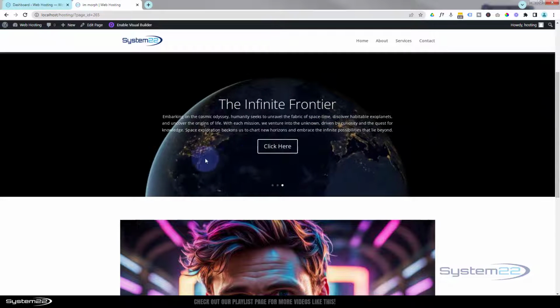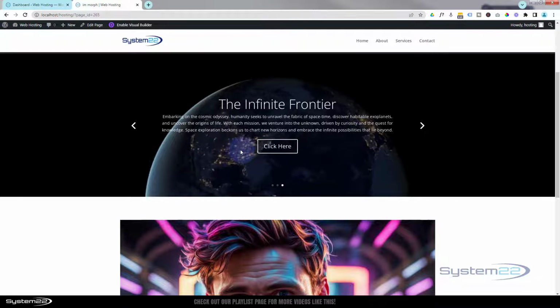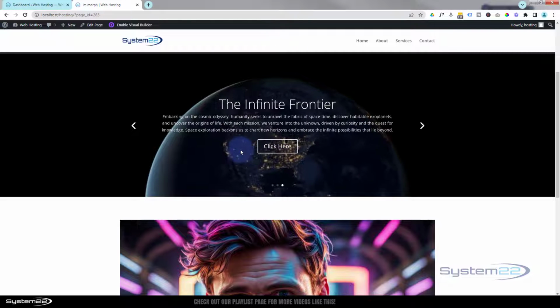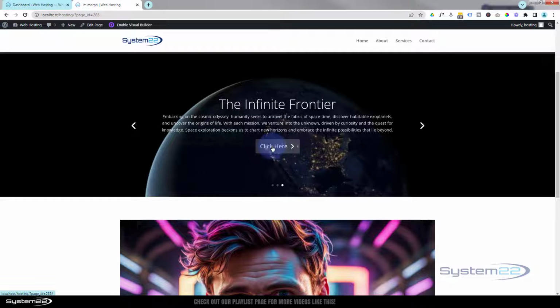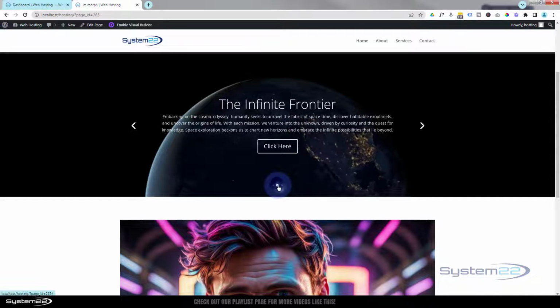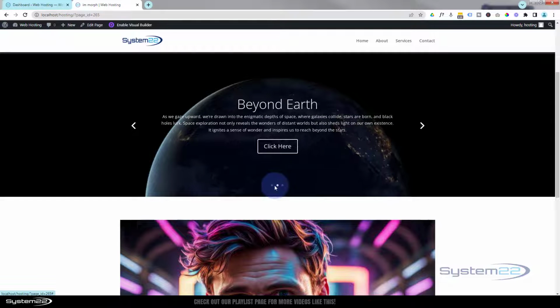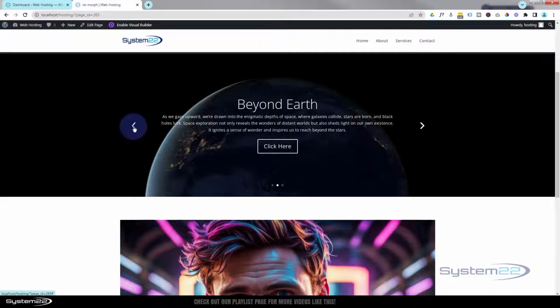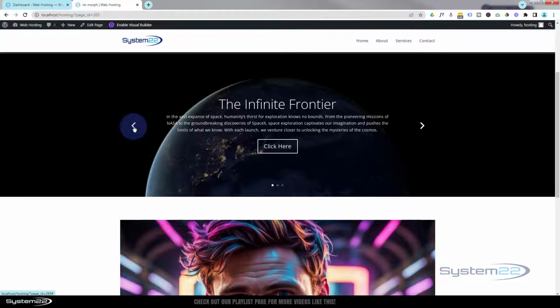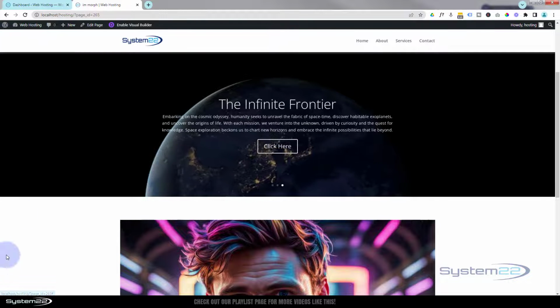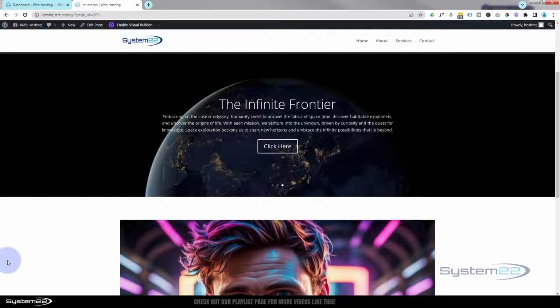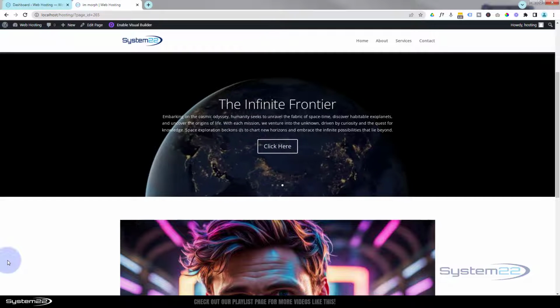And that's nice. And like I say, you can put your mouse over it. It'll stop. You can read the writing. Click on the call to action button. Navigate back and forth if you want to with the pagination dots there, or you can do it with the arrows over here. And that's a great little eye-catching feature to have on your site. And as you can see, really easy to do.